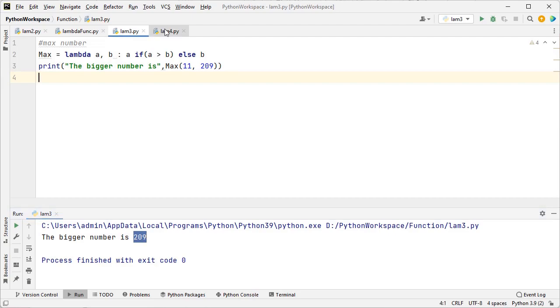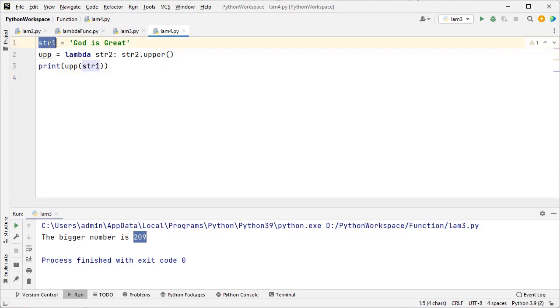Got it? The next example. Here I have created str1. This is the name of the variable, and this is my string literal, and here I have used upp. This is the name of the variable and the lambda keyword, and this is the argument, and here argument dot upper. This is the inbuilt method. So upper returns the uppercase letters of the str2 argument value.